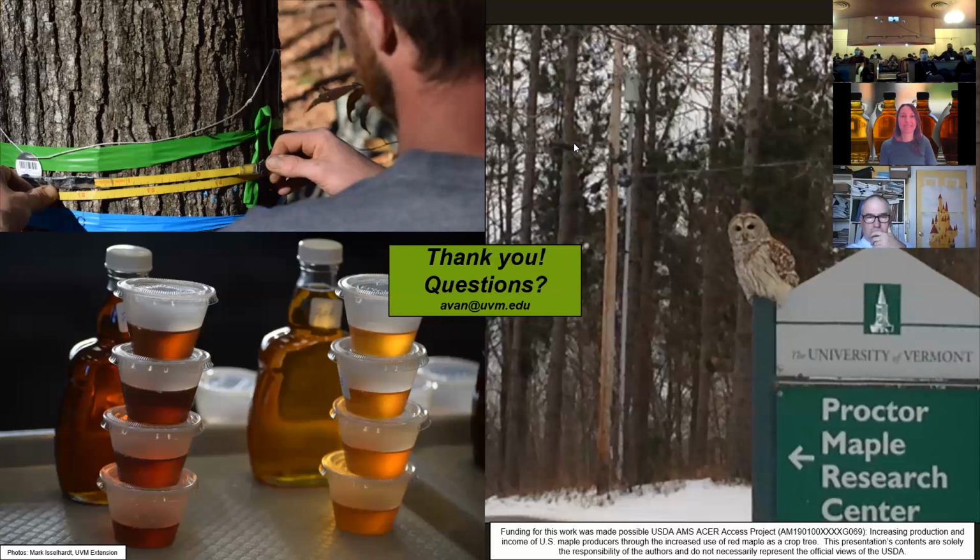Individual tree measurements are very time consuming, especially with red maple. That's the lesson learned. I know as an intellectual fact that red maples produce copious volumes of sap. Why I didn't think about that when I was hanging the same size chambers that I've always used for sugar maple on those red maples that were 18 inches? Yeah, my very overworked technician was collecting sap at 11 at night, at 3 in the morning. It was very time consuming. And there are 86 trees, 86 chambers to measure in that study. Awesome. Yeah, sounds like a lot of fun.